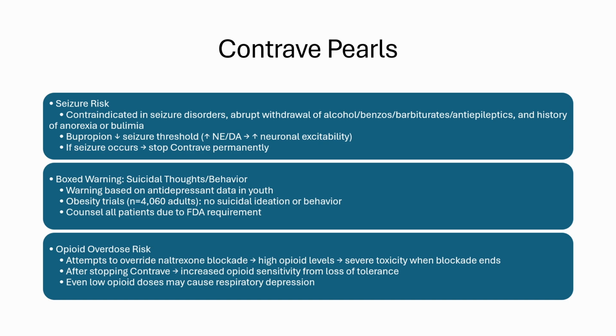The pooled analysis of 5 randomized controlled trials involving over 4,000 adults with obesity provides reassuring real-world evidence that Contrave was not associated with suicidal ideation or behavior in this patient population. The box warning derived from pediatric and young adult antidepressant trials may overestimate the actual suicide risk in the approved Contrave patient population. Because the box warning remains in effect, it is still essential for pharmacists to counsel patients on the risk for suicidal ideations for patients using Contrave.